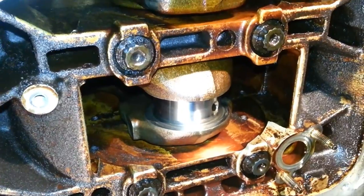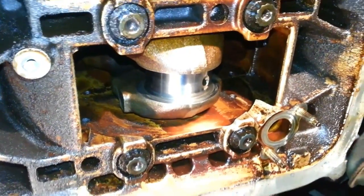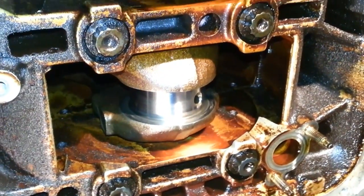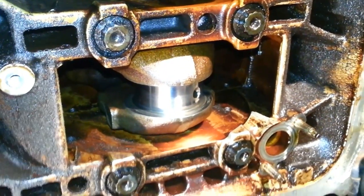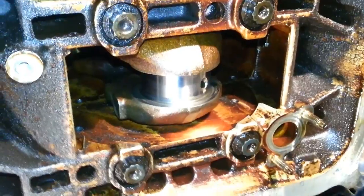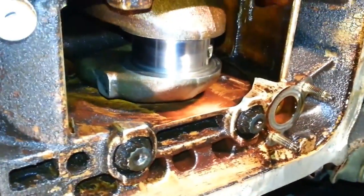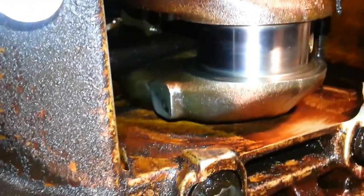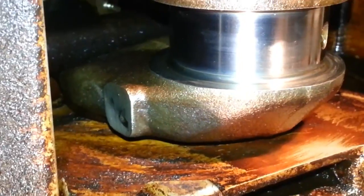I'll show you the technique. It's not rocket science, but it's just using a flat piece of leather or a shoelace. I think I got a shoelace I can use. And I'll show you how we just wrap that around a few times just to keep constant pressure. Try to keep it from going out of round. You can take a piece of paper, which is how I cleaned it up so far, just wrapping a piece of paper around it and pulling it around. But you can see, I'll rotate it, but you can see it's really not in bad shape. So I think I'm going to get lucky with this one.